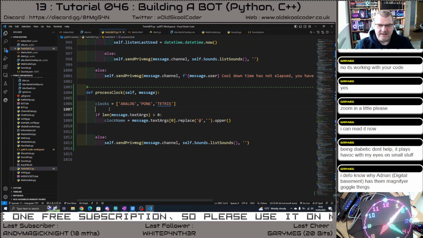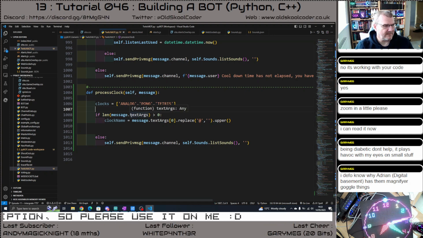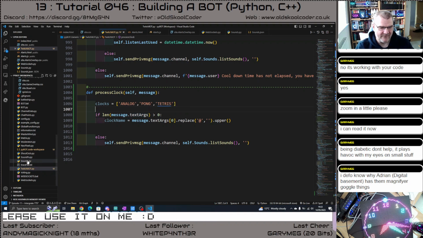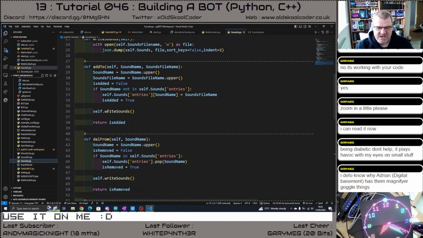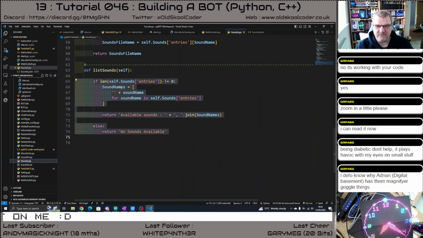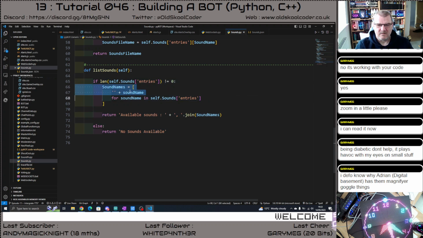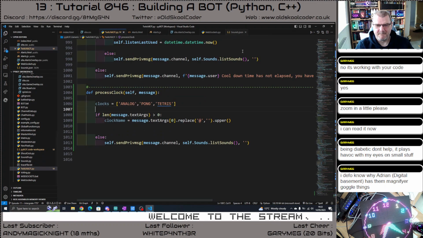So what we're going to do is, if they just put exclamation mark clock, we're going to display the clocks that are available, yeah? And we're going to just nick this code that we've got here. I'm going to put that there.